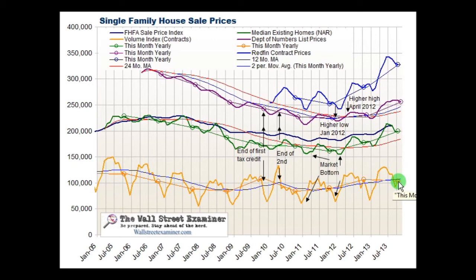Now, inventories remain tight. I'm not going to bore you with that chart. They're still very tight. That means that any minor uptick in sales is going to keep these price trends moving higher. Is it a bubble? I think so, but I'm not going to get into the reasons I'm thinking that now. Suffice it to say that this market is nowhere near as weak as the headline said. It's not weakening. It's not falling apart. It's still moving along the same trends, and it had a pretty good month in October.